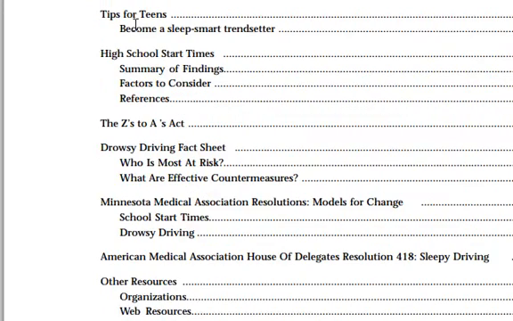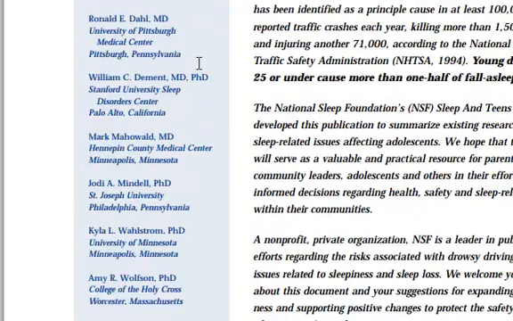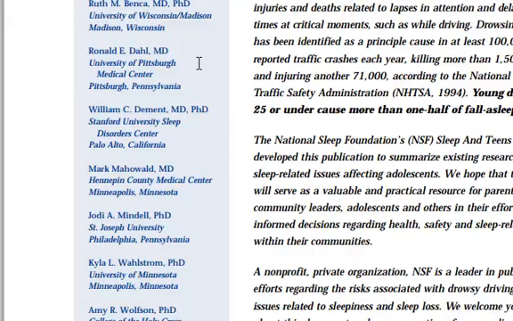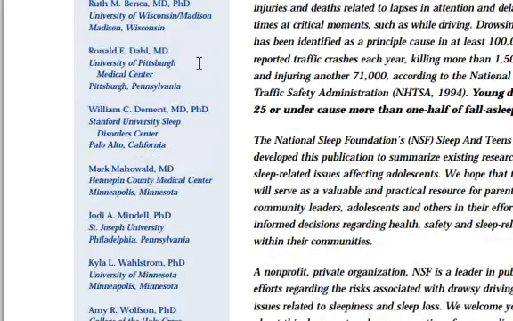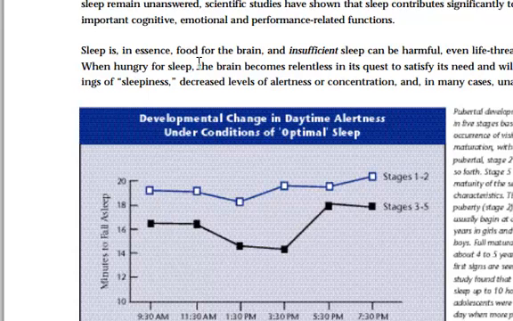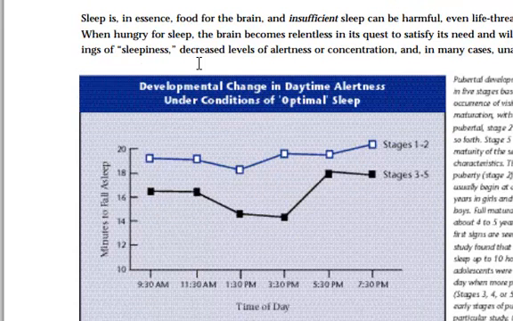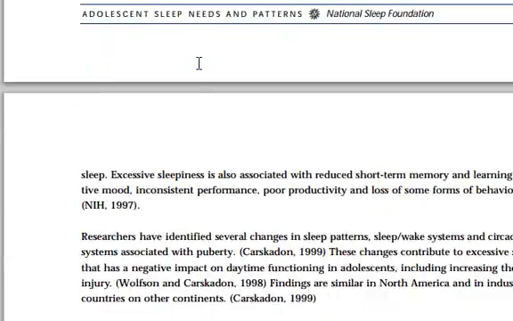We have who is most at risk for drowsy driving, sleep smart, just many different things. I would continue to scroll down. So this is talking about drivers, student drivers, who tend to not get enough sleep and try to drive a vehicle. This could also be some more information I could just put into my essay to make it more interesting for the reader.